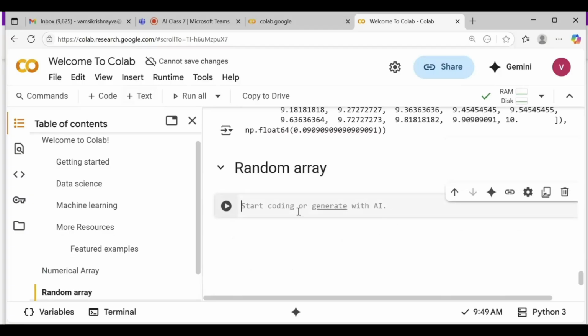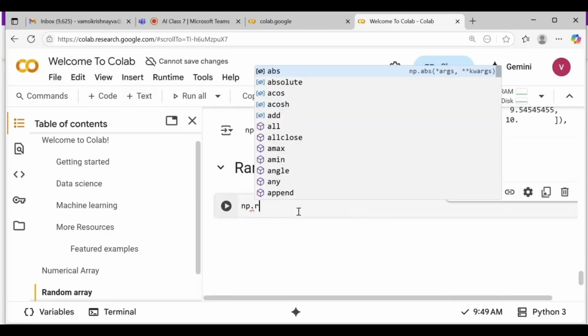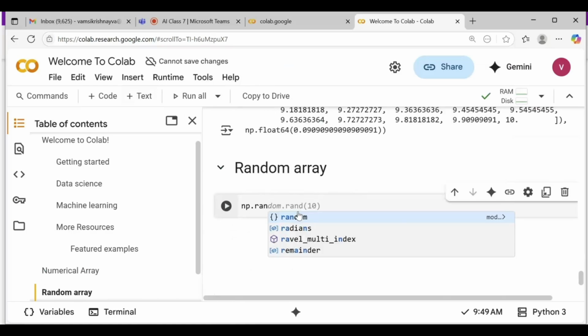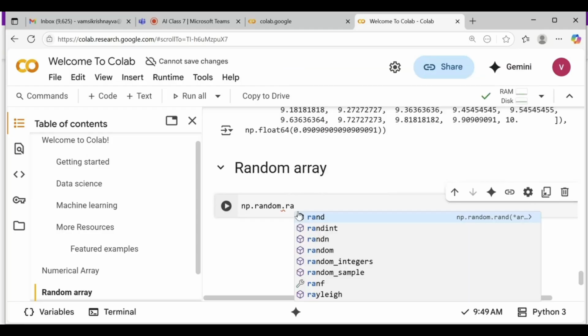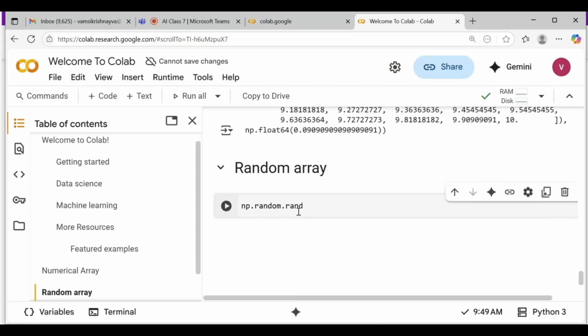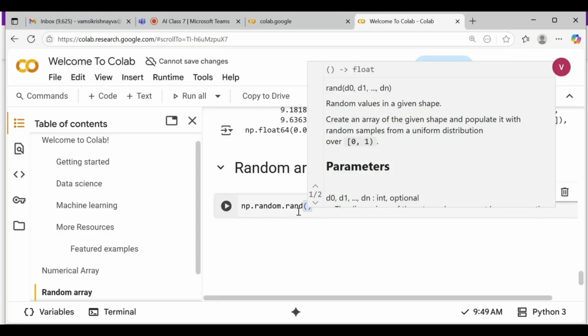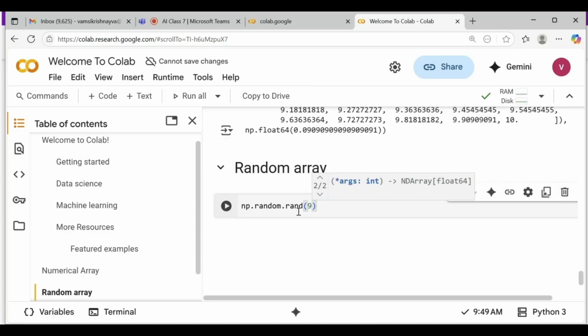In a random array, what we'll have is np dot random dot rand.